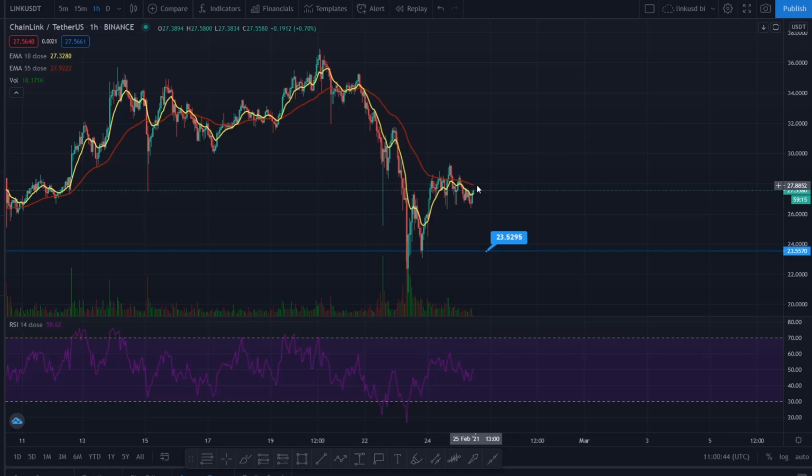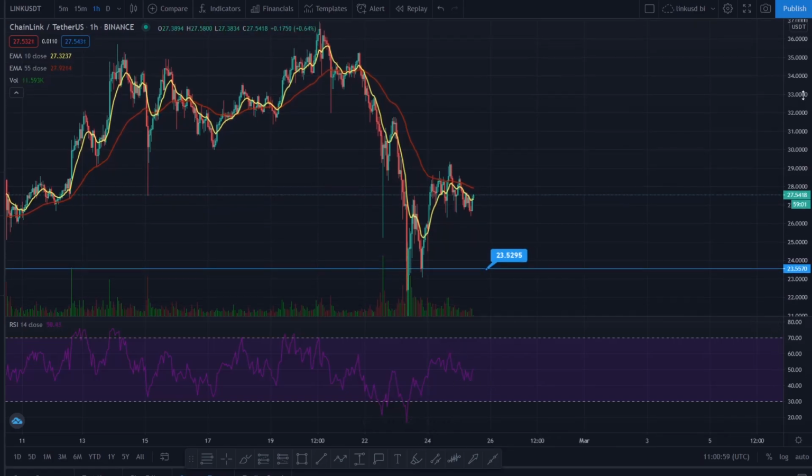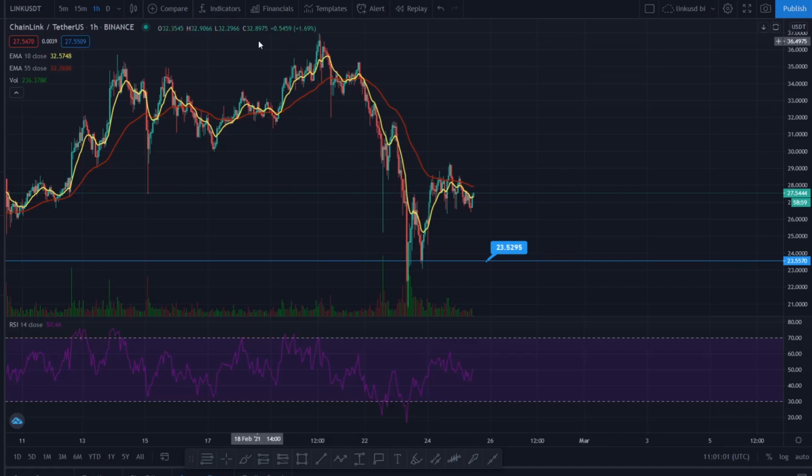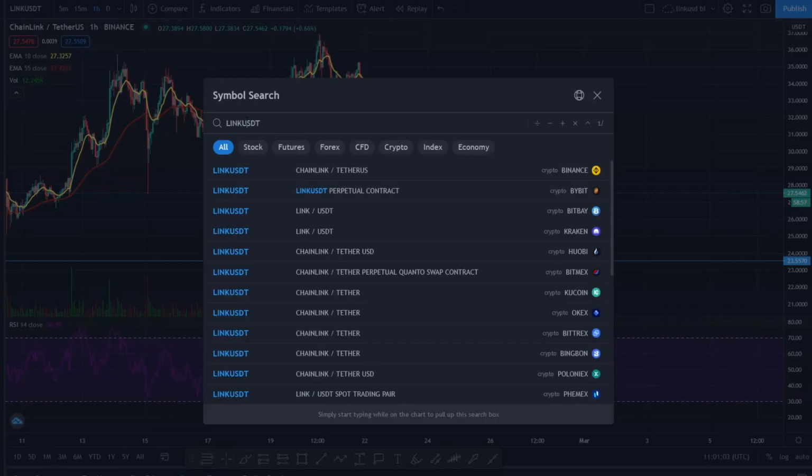So again, we could potentially see a breakout. The RSI is not indicating anything other than what's happening at the moment in the price action. Again, just keep an eye on it. You could potentially see the RSI form bullish divergence, and that would be great news, because we would potentially push to the upside on Chainlink. So I'll just take a quick look at 1Inch for you guys right now.